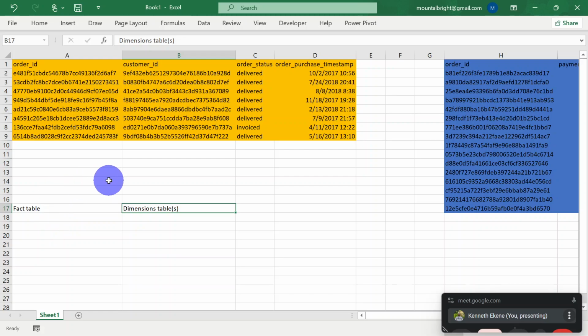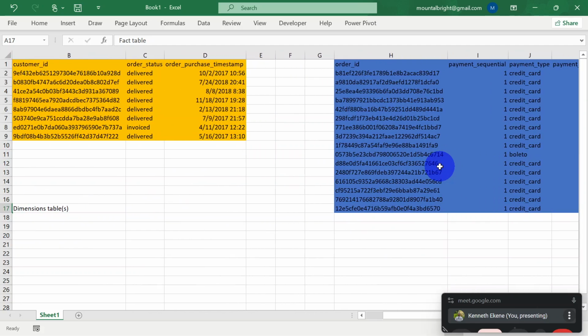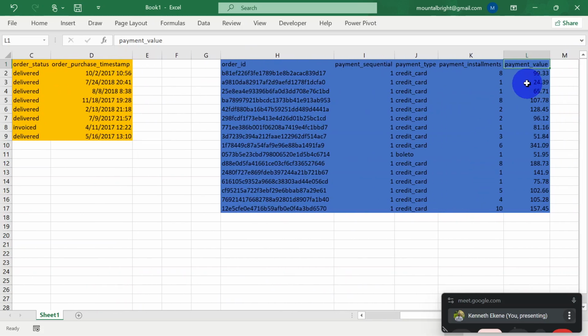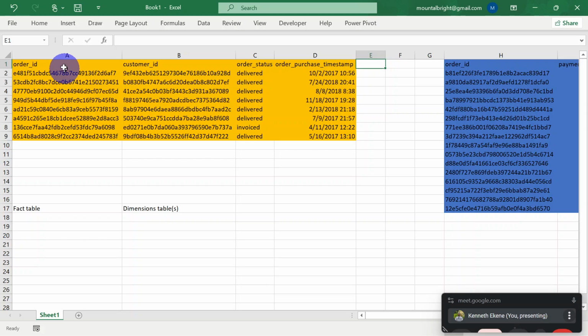Now, given that we have identified what our fact table is, for most use cases you would like to retain all the data in your fact table. Then you may want to pull out, let's say, just the payment value from your dimension table to join with your fact table. I want these payment records to come and join with the information in the fact table. I want to combine that, right? So in this case, there are some terminologies used. We use things like left and right, and left and right depends on how you call it.